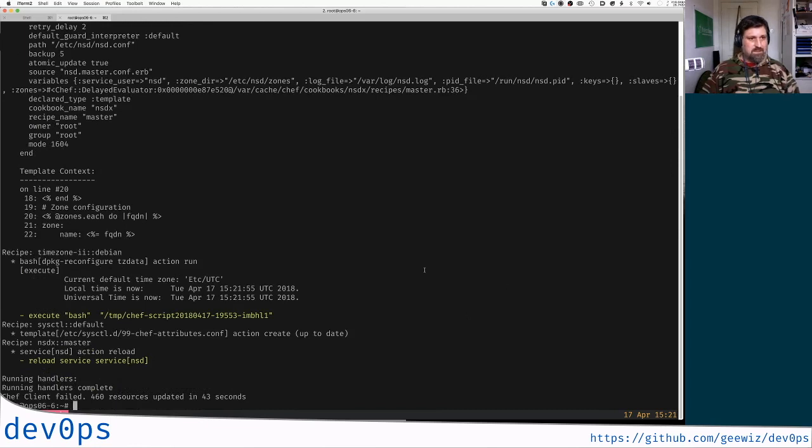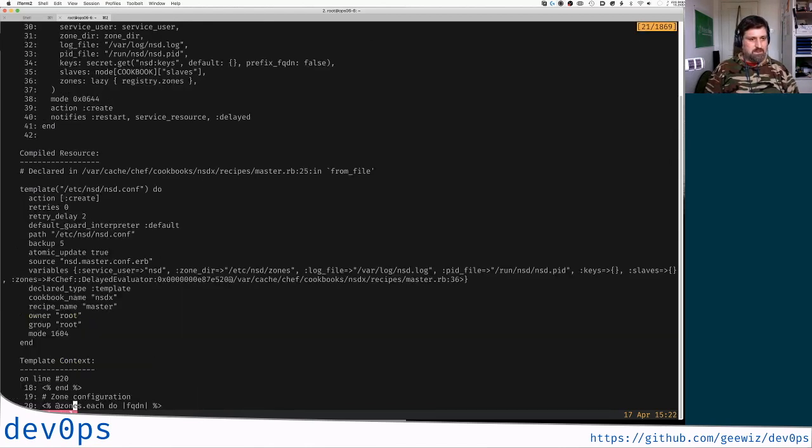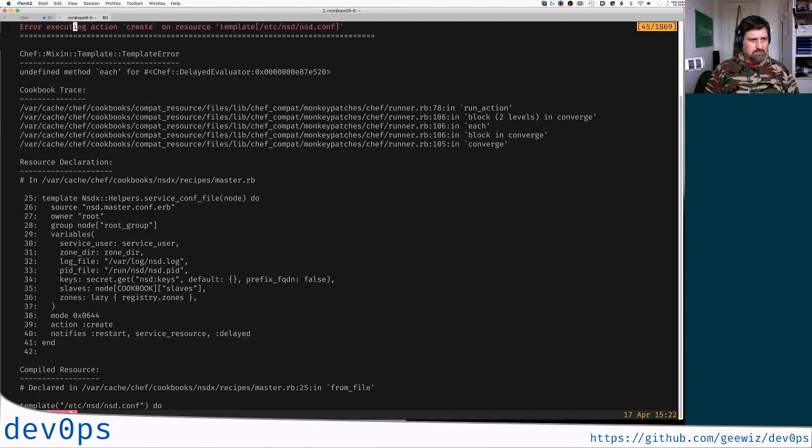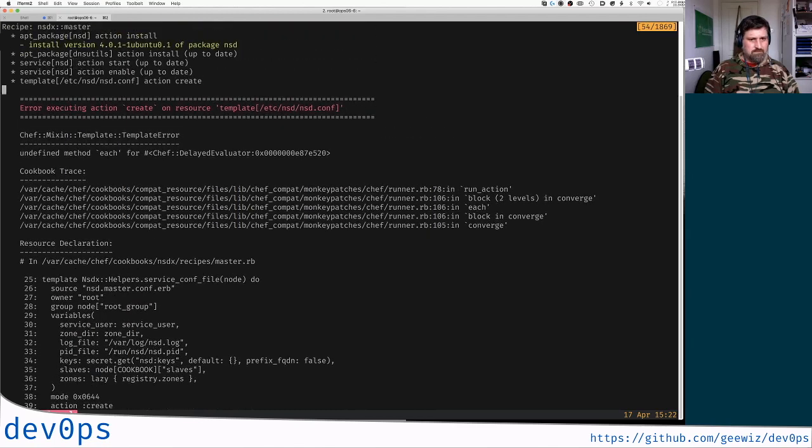And another failure. But we are making progress. So where's undefined method each? When writing the nsd conf file, which will then in the end list all our zones.